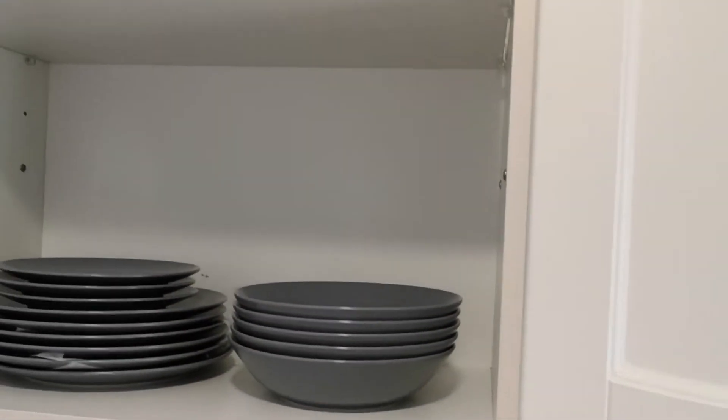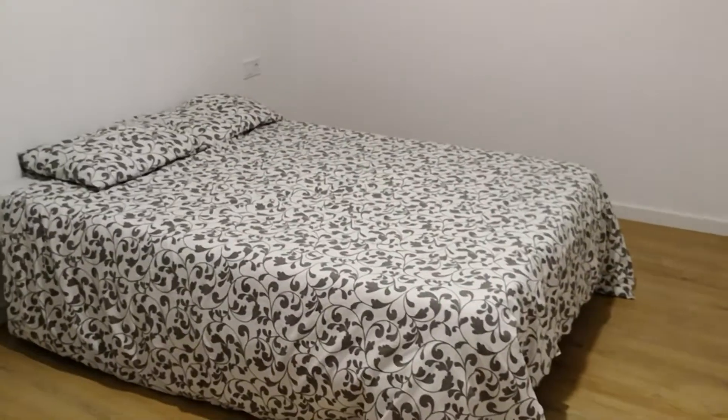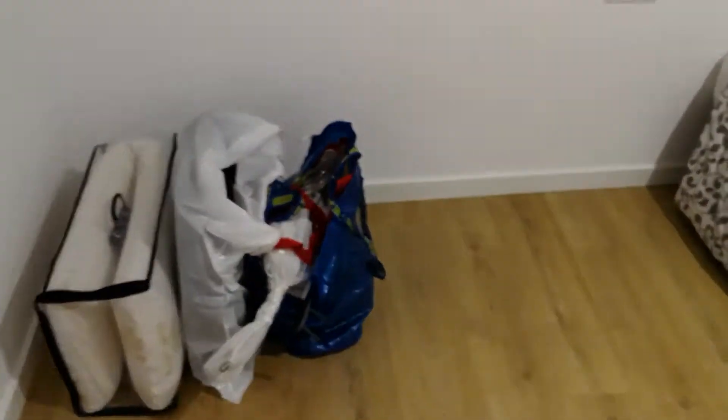This is newly refurbished — direct vendor. I'm with the owner of the property who has bought and refurbished it himself. Here is another bedroom — this would be the main bedroom, the biggest of the three rooms. As you can see, there's a double bed with ample space left over. You can put a wardrobe in this area, and you've got your window looking out onto that same courtyard.